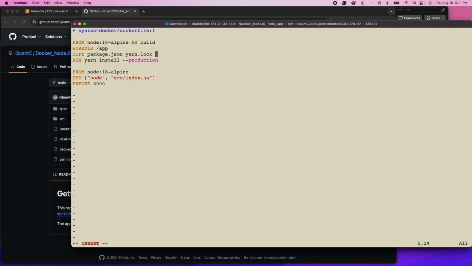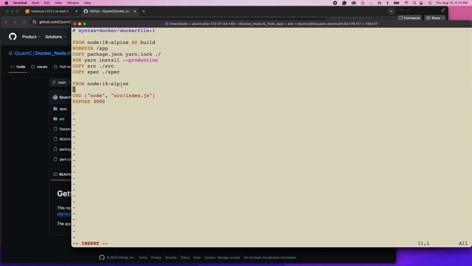And I'm copying it to our current directory. We need this for the build phase, so we need them copied. Everything else can wait till the next stage. And then I will install the dependencies. And then later, I'll copy the source code into our current directory under source code. I'll do the same for spec into our current directory spec. So that is for the build stage.